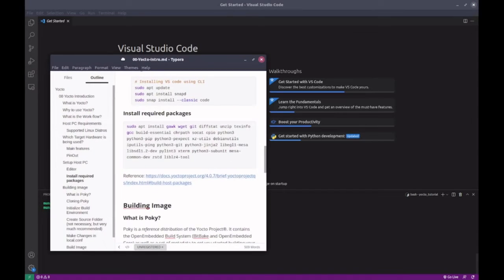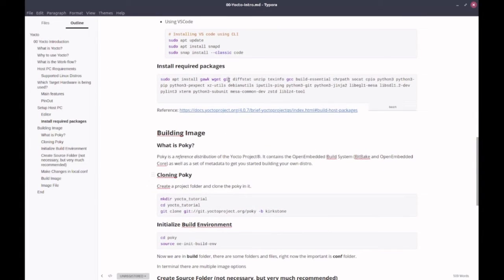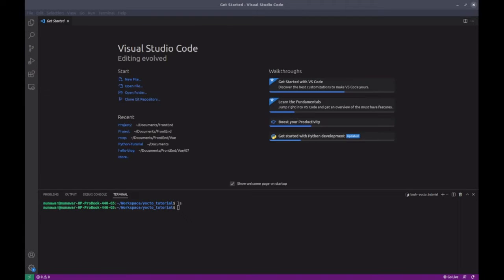As you can see, while installing these packages, Git is also one of them, so that's why we need it.